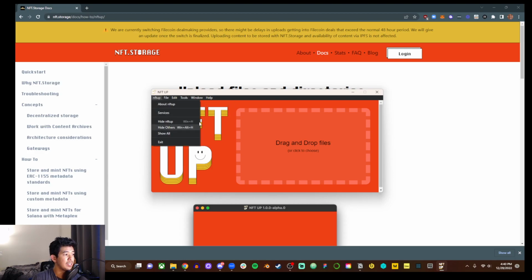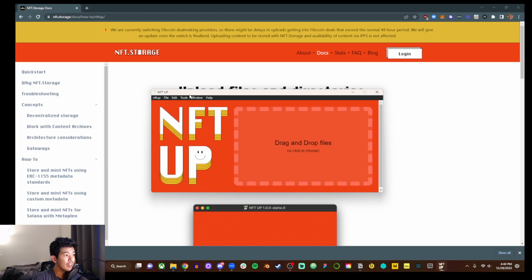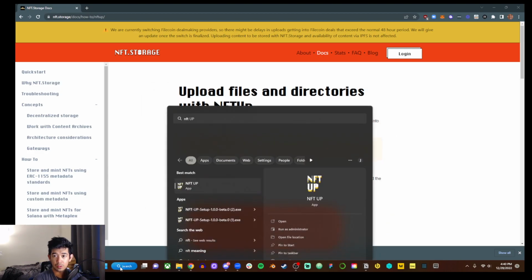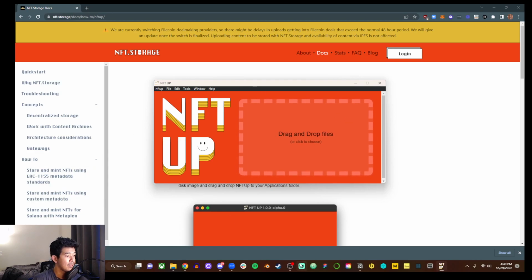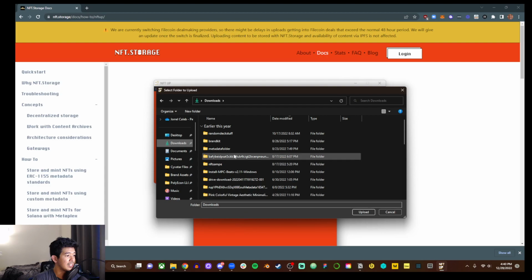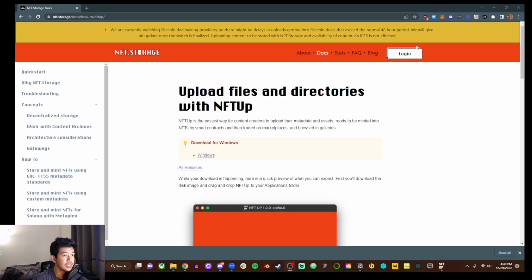This specifically has my API token. If I clear the API token, it won't have anywhere to upload. So let's just go through this one more time, and we'll upload something arbitrary. As you can see here, I have a bunch of nice little things. I will upload a metadata folder, and it's going to ask me for an NFT.storage API key, which is really easy to find.